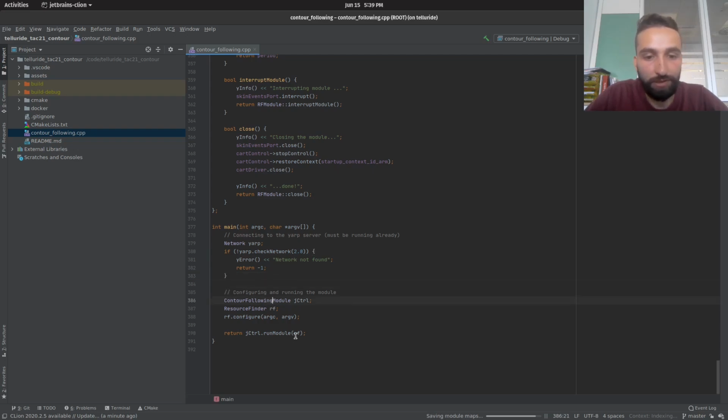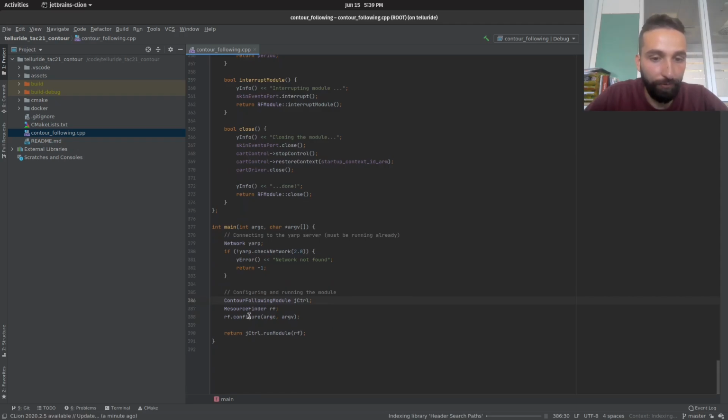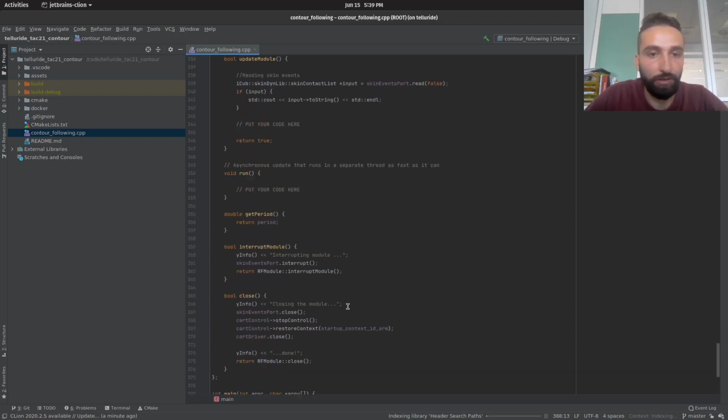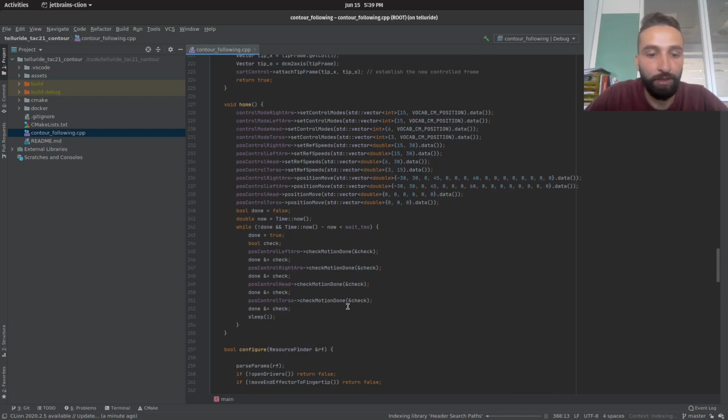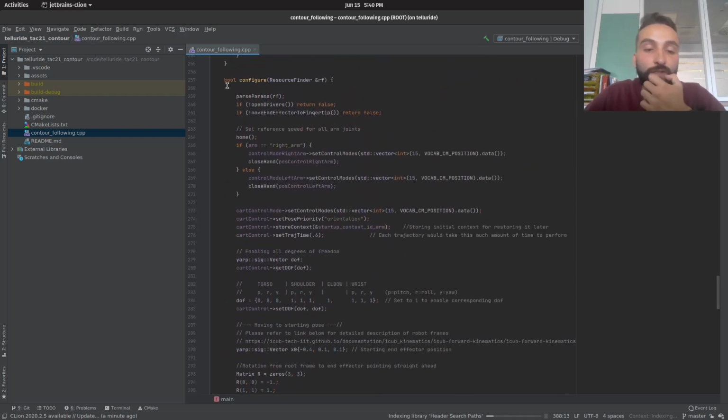Then we have this contour following module, which is where all of the action is going to take place. As a first thing, if we look at the configure method, this is where all of the initial settings need to be done.